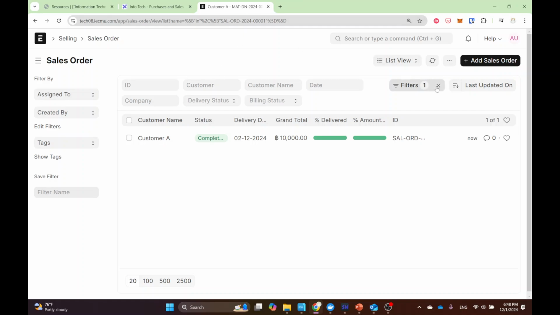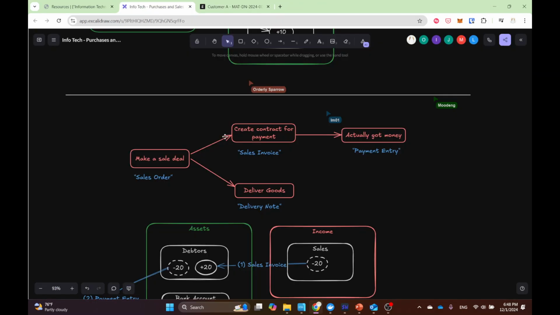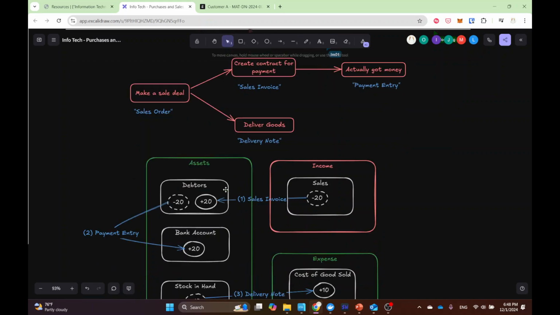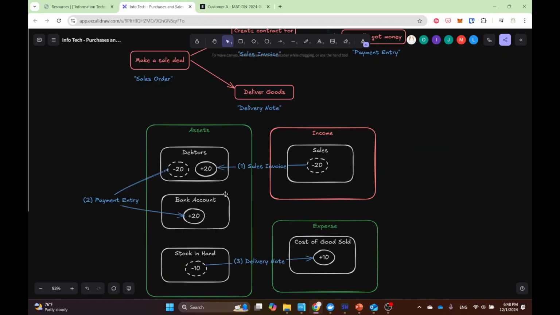Okay. Behind the scene, though, I think it's quite educational to think about what actually happened inside the accounting system while we're doing all of that, right? So I have summarized it here, okay? Again, remember you create the sales order. Sales order doesn't do anything, right? But the thing that affects the system is actually the invoice. Okay? We do the invoice first, right?